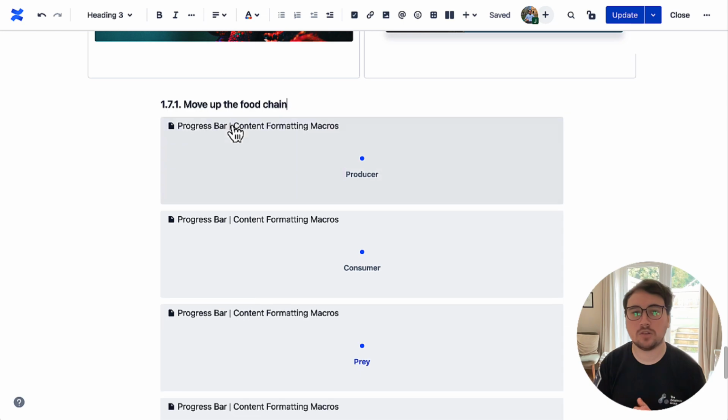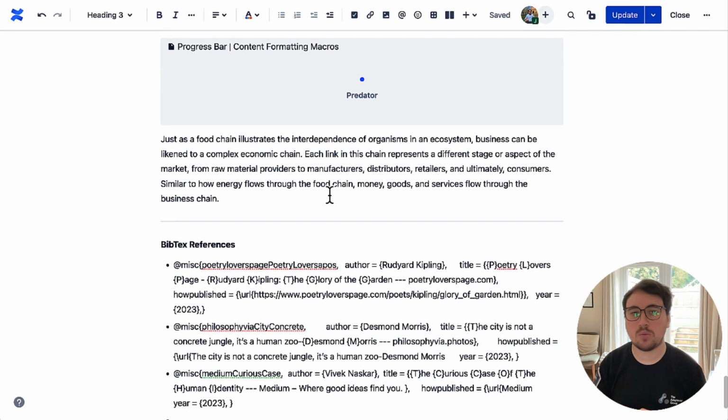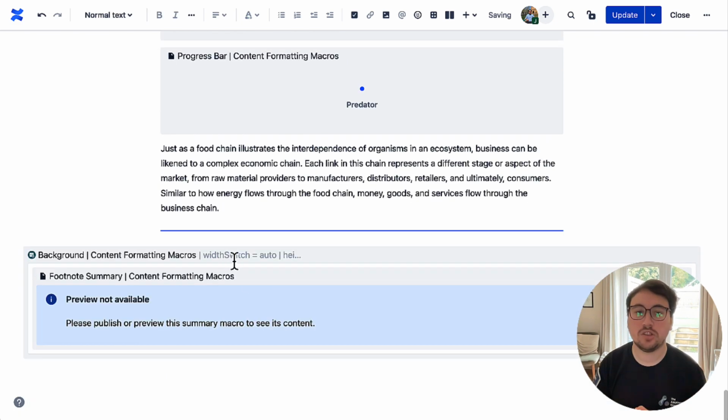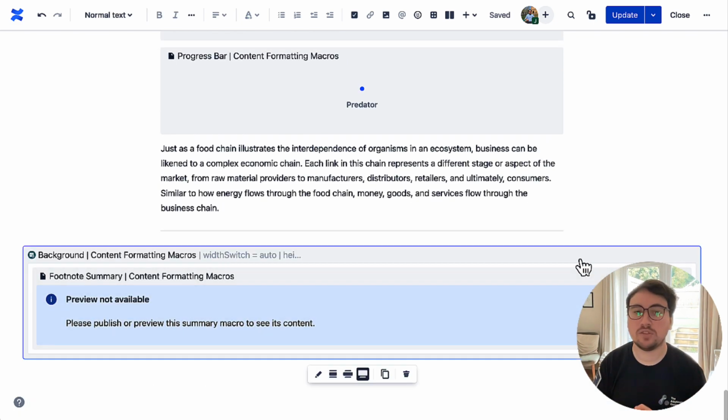We're getting really close, but there's just one more macro that I want to do. So firstly, just going to tidy up the page. One thing I've forgotten to do is add my BibTex reference, so I'm going to go ahead and do that now. Copy and paste a nice background that I already created for my footnotes. I'm just going to pop that in, so do the copy and paste, here it comes.